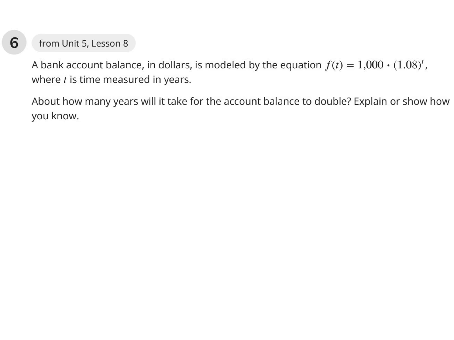So it starts with $1,000 in it. So we want to know when it gets to 2,000. So what we're going to do is hit y equals 1,000 times 1.08 to the x power. Don't put t into the calculator. Put x t theta n, which is next to the green button. And then hit second graph.